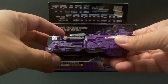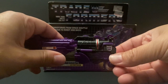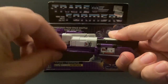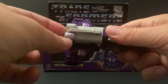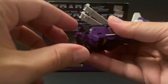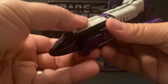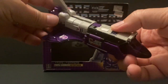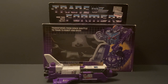Now let's transform it back into space shuttle. Lift up the wheel compartments — you can see some of the same elements used in the transformation of the newer Astrotrain. Bring down the wings, open up those side flaps, which stay in place better in shuttle mode. Open up the back, pull out the wing stabilizers, lift up the front, and pull out the cockpit — just flip it 180 degrees. These shut down over it and click in place. Make sure everything's nice and flush, click that back together, and space shuttle mode — ready to transport Megatron and those damaged Decepticons from the 86 movie right into space.